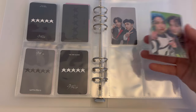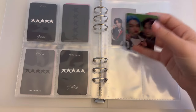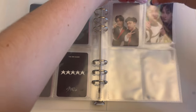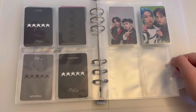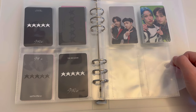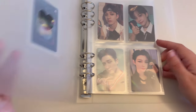And then the last card I have to put away is this unit card from Social Path. It's the unit card from their most recent Japanese comeback. So I have those 2. I really would love to get the other unit card that I'm missing for them from the Japanese releases. I can't remember which release it was from right now, but I would really like to get it, but I feel like I can never find it. So I'm just going to stick with just those 2 for now.